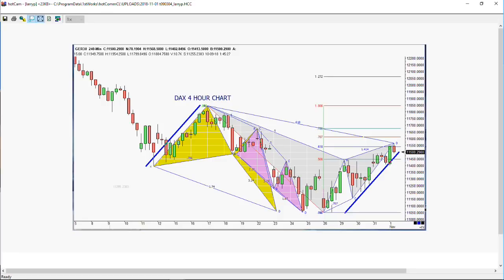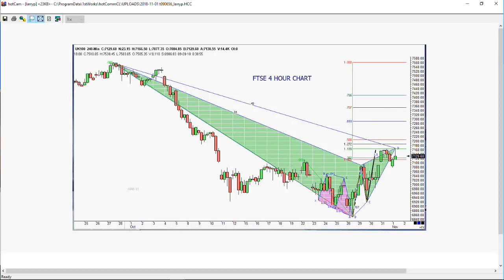If we take a look at the next one, which is quite interesting in my opinion, because this is the FTSE. It's on a four-hour chart. We took out yesterday's high by just a hair. And what's interesting about that is it's in the midst of the fact that they seem to have this Brexit thing taken care of. Now, whether that's true or not, that's what they tell us. And we always know what they tell us is not always the way it is. But the British pound has been able to rally about 200 pips from its low down there at 1.26 and change, and we got up to the 38.2% retracement of that last move so far. So that's going to be an interesting one to watch, too.